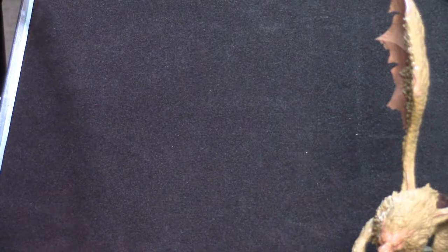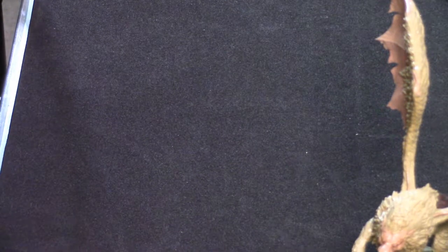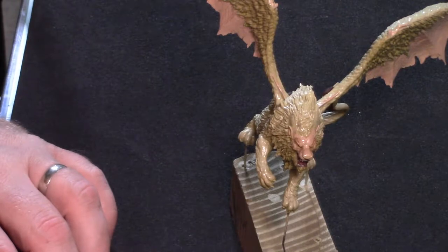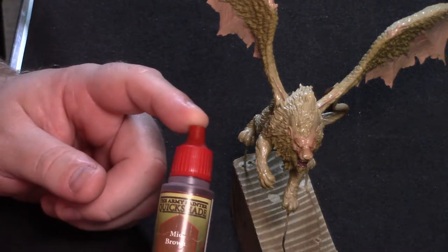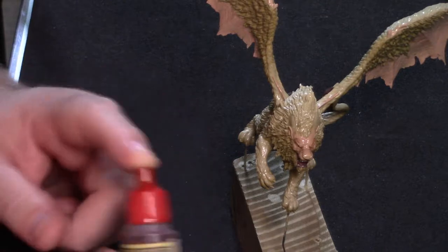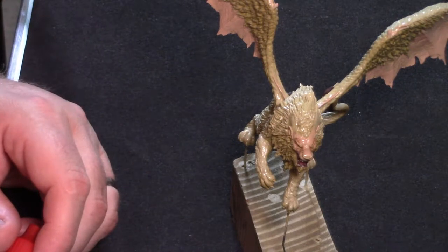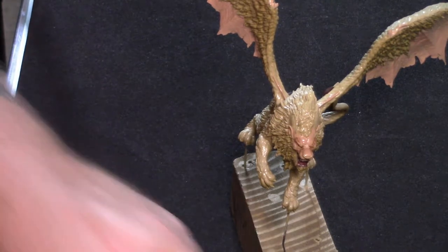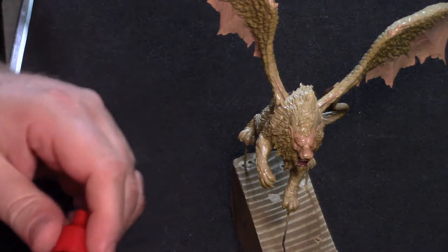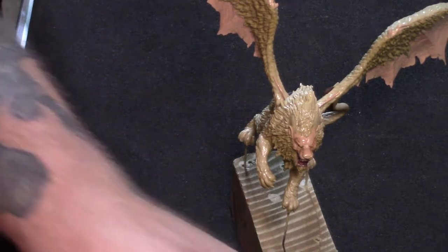For the palette on this, I'm just using a bottle cap. It's totally an idea I took off — was it Next Level — Kenny Boucher? I just use bottle caps; I use them for washes rather than putting them in my wet palette. What we're going to do is just shade it with this mid-brown. I might add a drop or two of dark tone just to darken it up a little bit. The ratio — maybe one to ten, two to ten — let's make that three to ten. I'm totally just improvising.